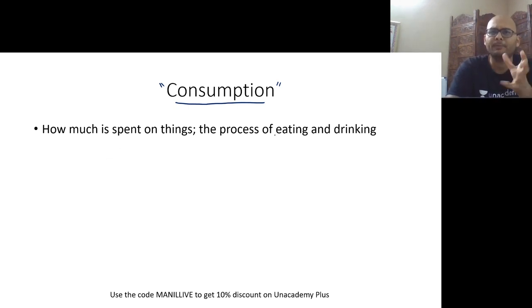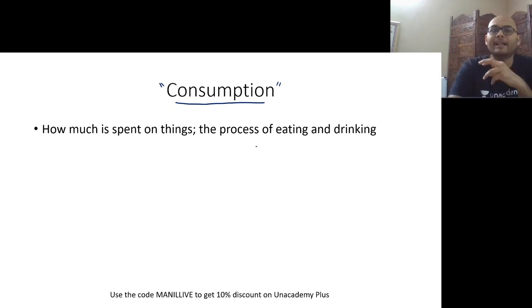Also, at the same time, it is the process of eating and drinking. So you're consuming something. When you consume something, you consume food and drink. Now today, this is the old definition of eating and drinking. Today, you can also consume data. You can consume fashion. You can consume lifestyle, anything. Today, it is okay to say that this person is consuming so and so.